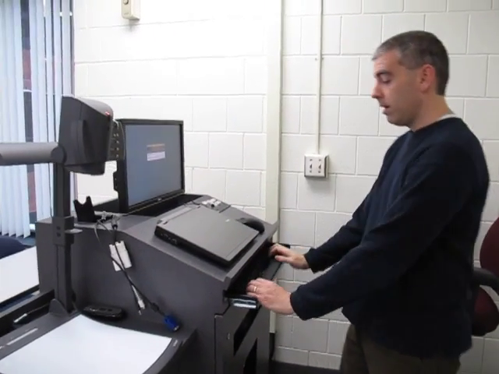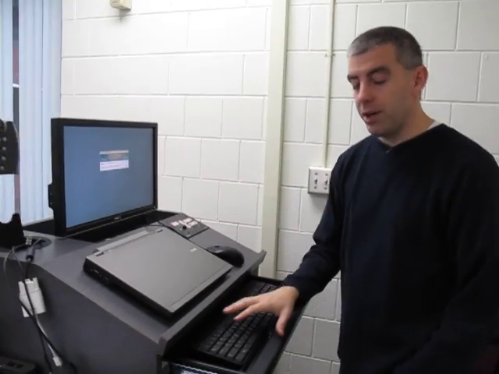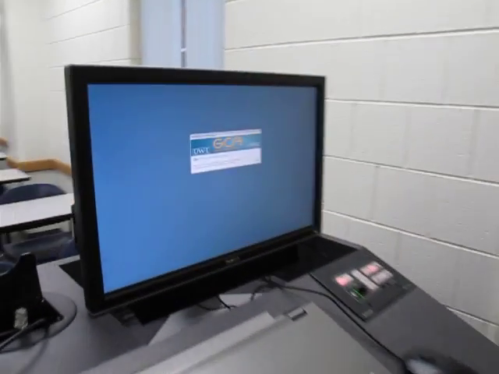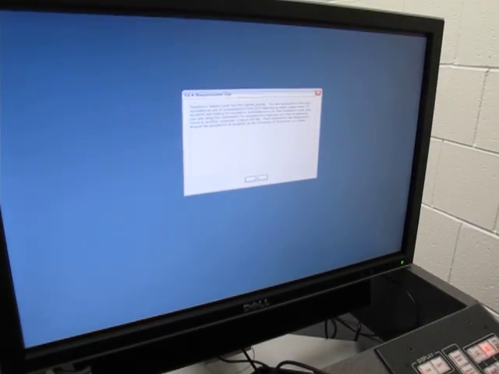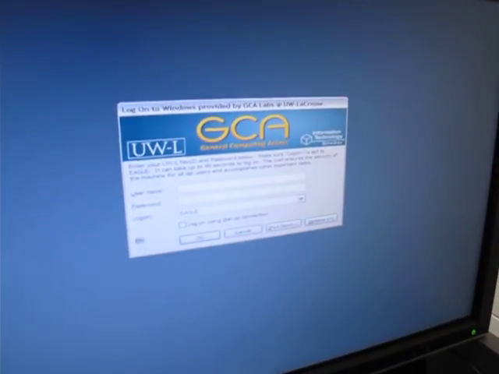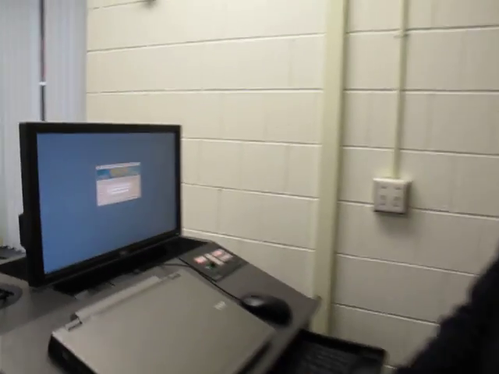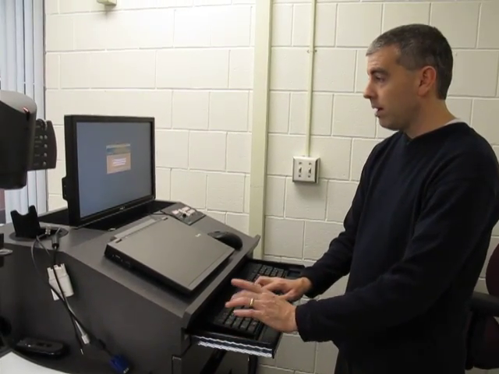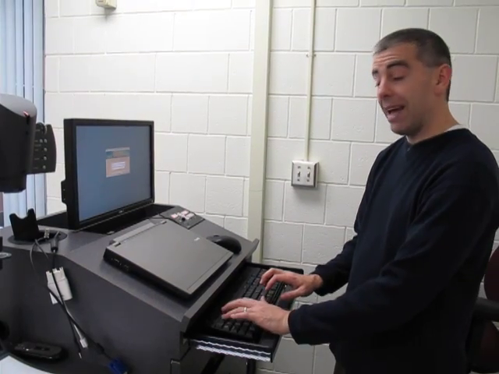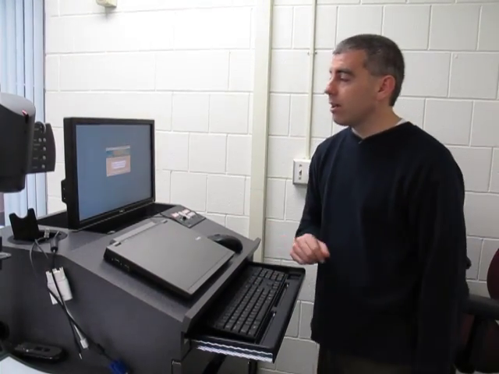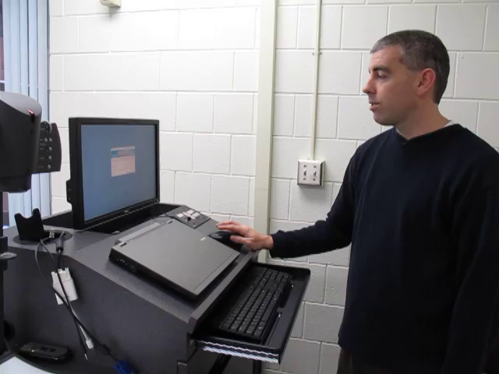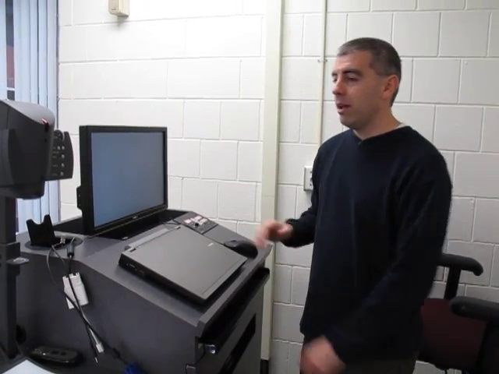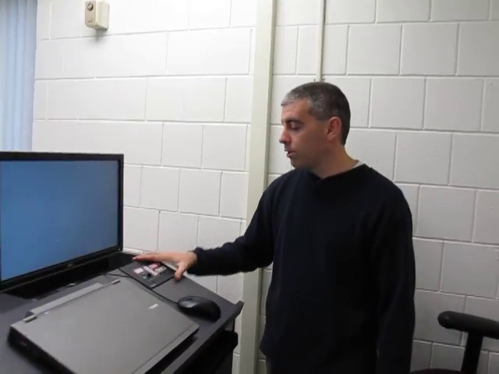While that's occurring, I'm going to log on to the computer here. I'll pull out the keyboard tray, and then I'm just going to follow the directions on the screen. Control-Alt-Delete to begin. Read the responsible use and click OK. The username is my UWL 8.4 username, just like the beginning of your UWL email. The password is my UWL net ID. And the third line here is going to say log on to Eagle so that we can get onto the computer.